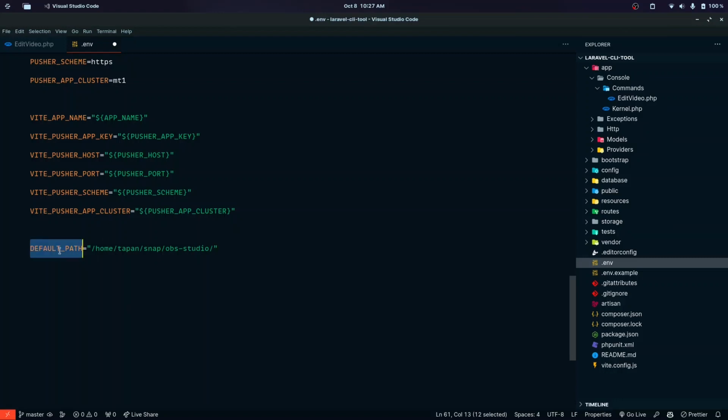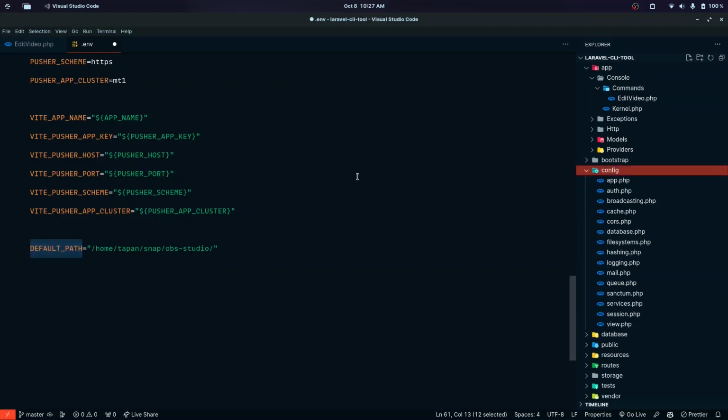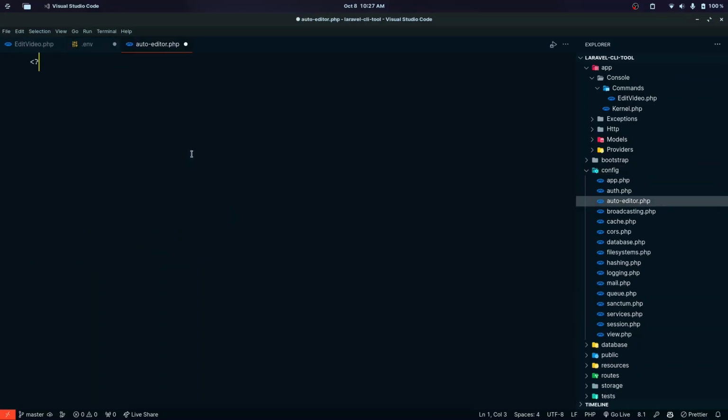So yeah, let's go ahead and define this default path in our config as well. So on my config, what I will do is I'll define a new file called auto editor. Okay, let's name this thing properly, auto editor.php. Let's define that PHP file, and this should return an array.